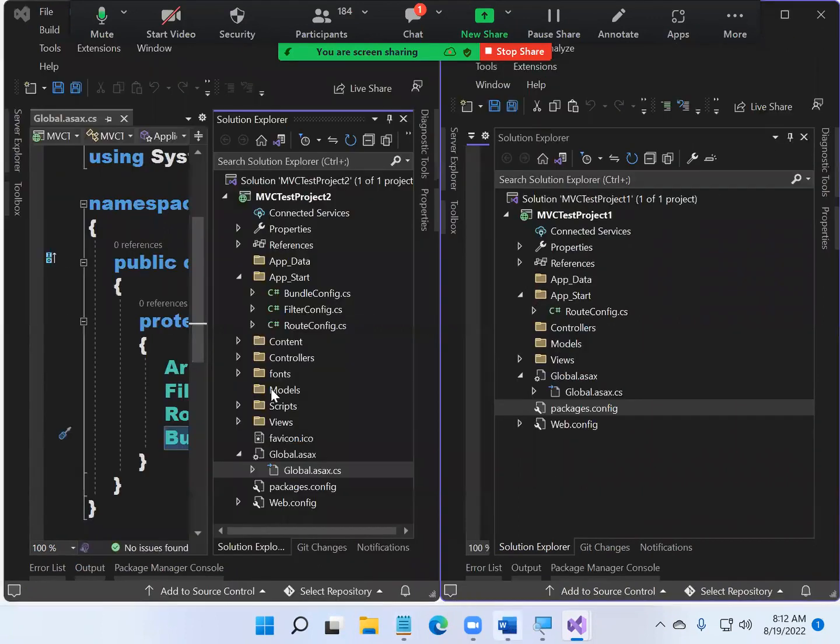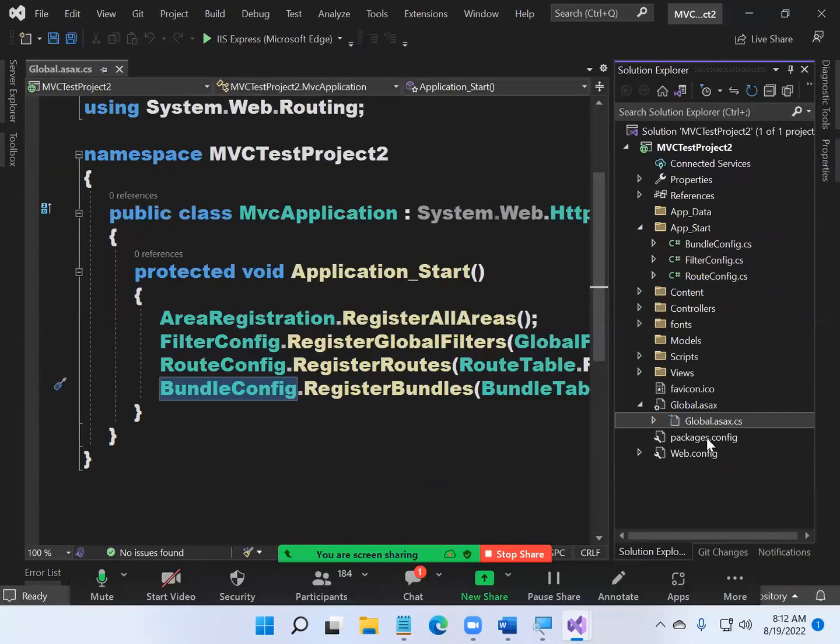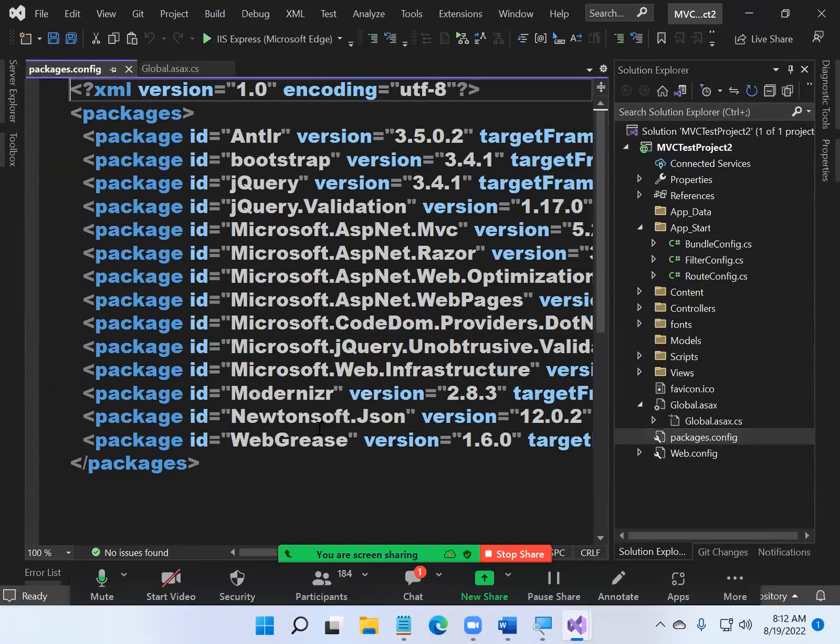Okay, now see MVC projects. If you see an MVC project, here we install Bootstrap and all, see? Bootstrap installed. What version? 3.4.1. jQuery installed. What version? 3.4.1. jQuery.validations is installed. What version? 1.17. Same way, Modernizr, Newtonsoft, WebGrease, so many other softwares are installed.